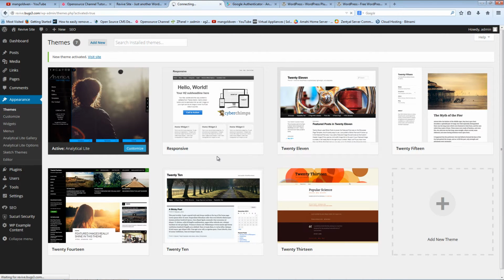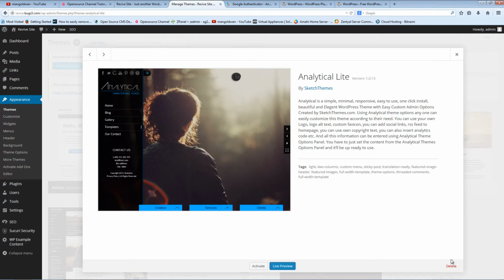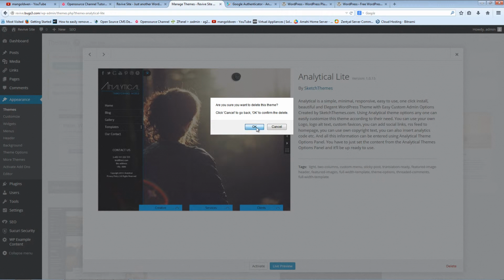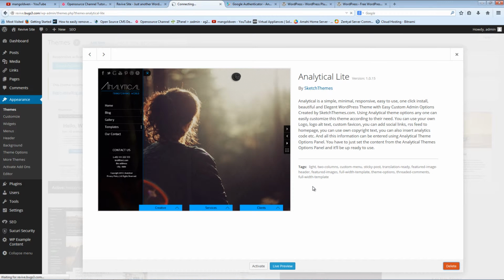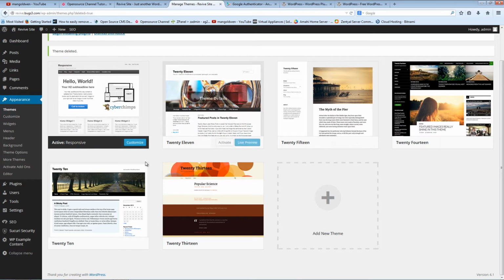Now what I'm going to do, I'm going back here and I'm going to activate this again. Let me show you a totally different way. Then I'm going back on this, dim details, and I'm going to delete it. Now as you can see, the actual template has disappeared. Now let me show you another way to install it.